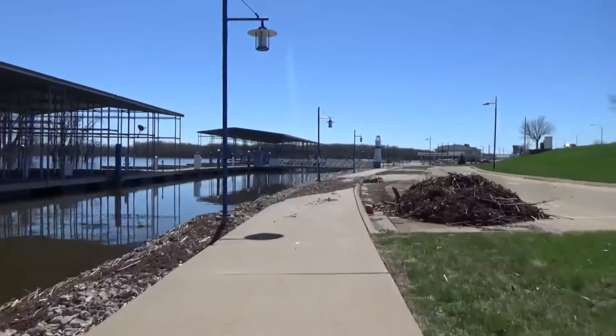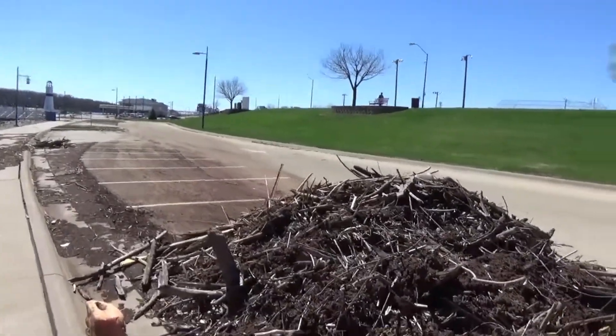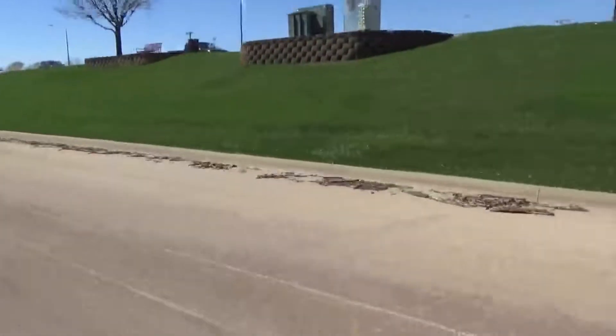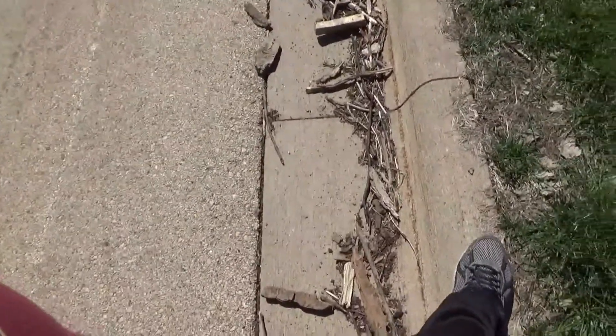There's only one wet spot left up in the parking lot. We'll walk by the lighthouse real quick. Angie is still busy but we decided to take a break — she went one direction, she told me to take the camera and come down here. The flood came all the way up here to this curb at its highest point, just came up to where my foot is. That's the highest it got. In spots there are some water lines where the river was receding.